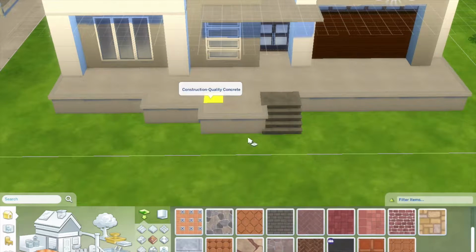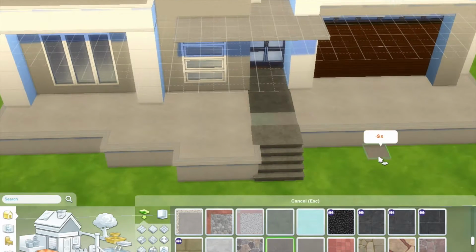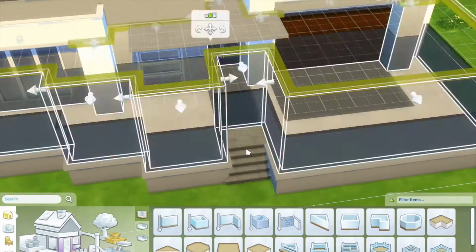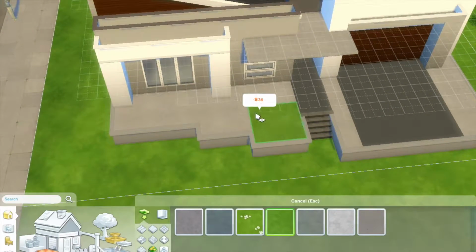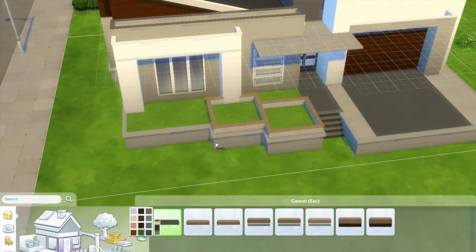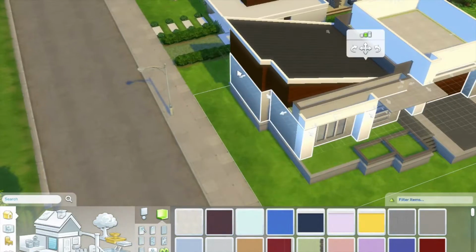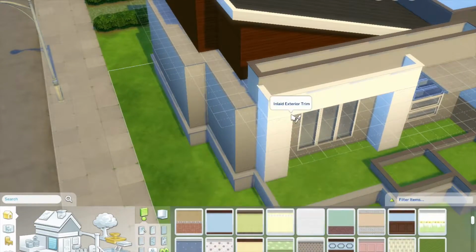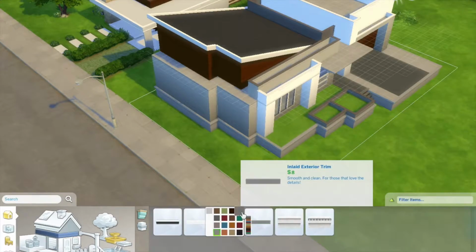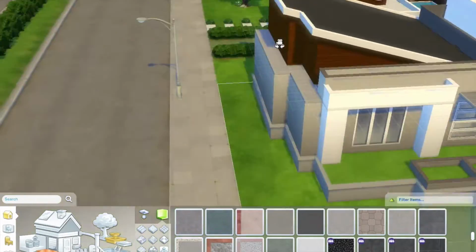So of course you could just throw it onto a bigger lot if you actually wanted to use it in your game. And I don't know how long I spent doing this, but I spent quite a while here trying to figure out which stairs matched a flooring, only to find out there are no stairs that match any of the floorings, the ones that are more like the outdoor floorings, I guess, more like the concrete and stuff. None of them match stairs. Is that not ridiculous? I spent so long trying to find one that matched the different color concretes, and there just wasn't any. I was very disappointed to find that because I really wanted to match the stairs to one of the concretes, but it was literally impossible.